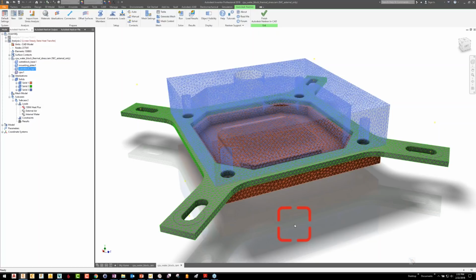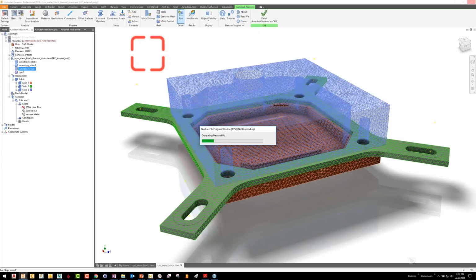So we've got everything we need, I think. Idealizations, materials. We've got an inlet for the heat. We've got outlets for the heat. We've got a mesh. Let's see if I got it. It is going to take longer to run, you'll notice, simply because I've refined the mesh a lot more than that structural one was. But in general, steady state heat transfer is going to run faster than structural problems when the meshes are the same.